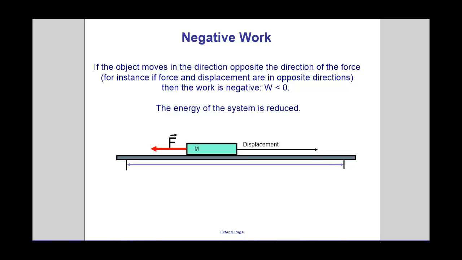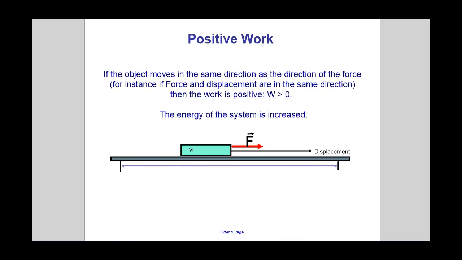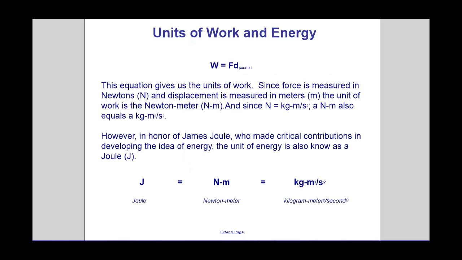If it's negative work, so now if the displacement is in the opposite direction of the force, that means our displacement is going to be negative, which is going to give us negative work. It's going to take energy out. It's going to be subtracting. Likewise, if it's positive, if it's going in the same direction, it's going to increase. So if you think about it, if you are running and someone starts pushing you from behind, you're going to go faster.